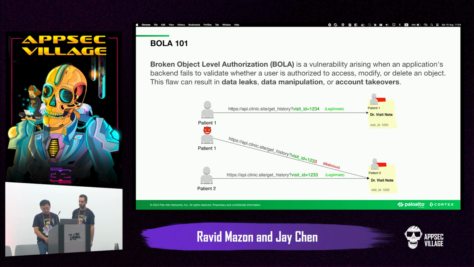So in a straightforward way, if I can delete or modify, let's say, Jay's comment on Twitter or Instagram, this is a clear BOLA because I shouldn't have the permission to access, modify, or delete another user's object that does not belong to me. And the consequences can be huge. It can start from data leaks to data manipulation and even full account takeover, as we will see today.